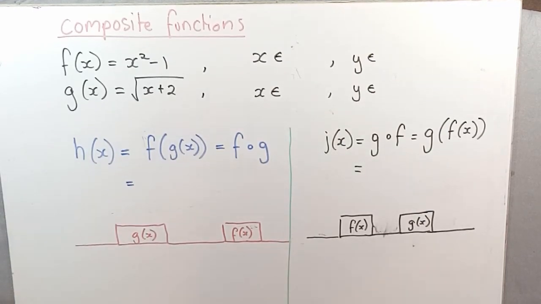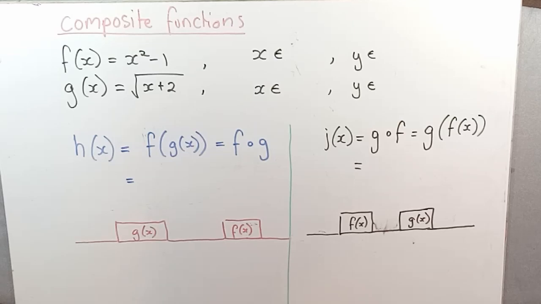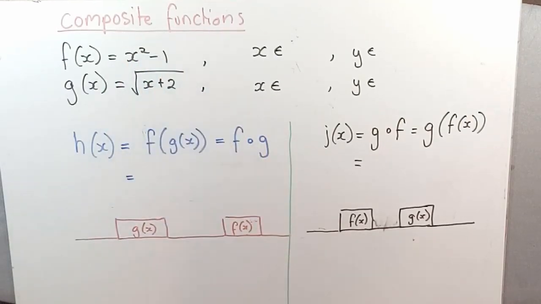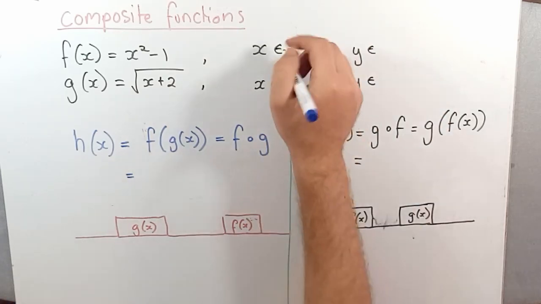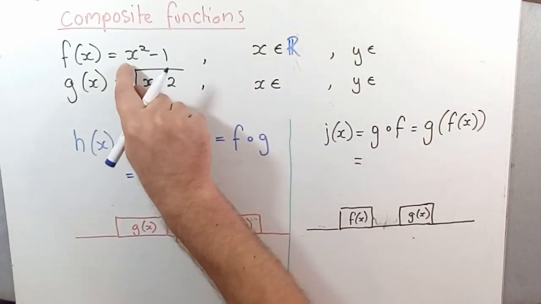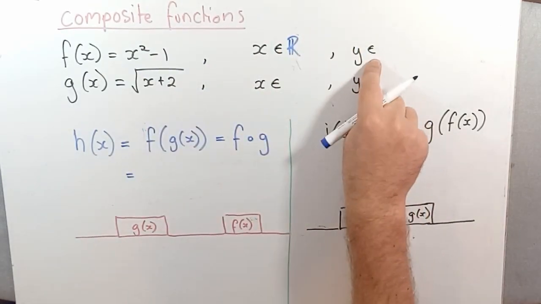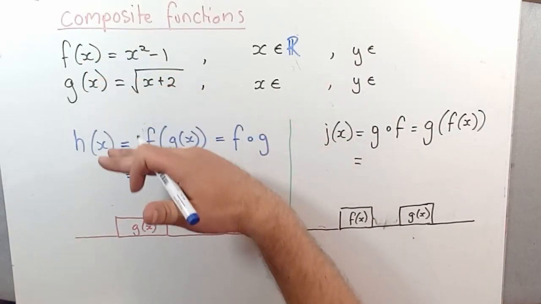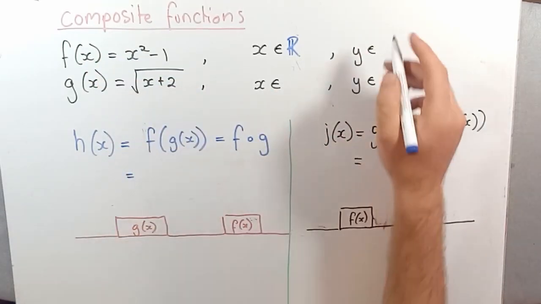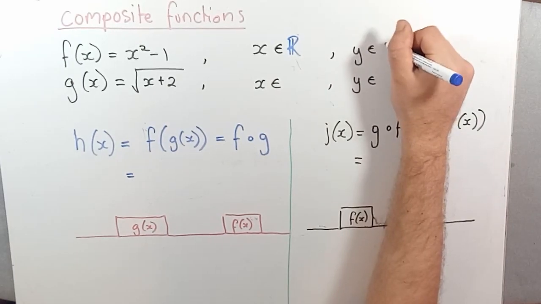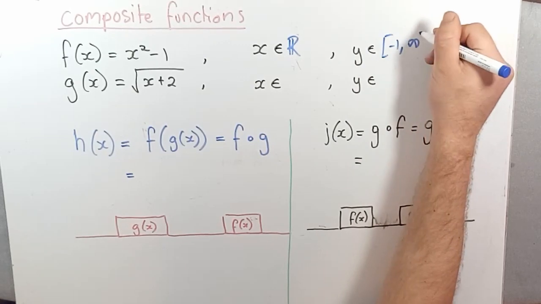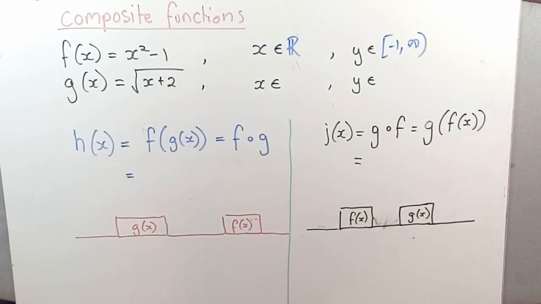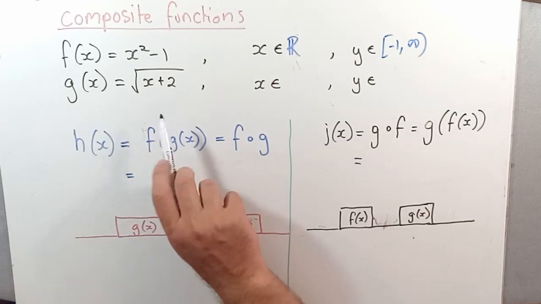Okay, composite functions. All right, so we want to have a look. We've got this graph again. What's the implied domain? We'll find the domain and the range. So we know x is an element of R for this one. X can take any value in R. What about the y values? It's a parabola that's moved down 1, so it never gets less than -1. So y is from -1 to infinity, or y greater than or equal to -1.